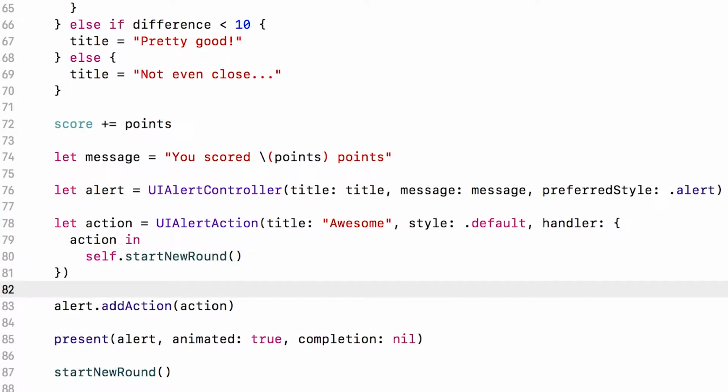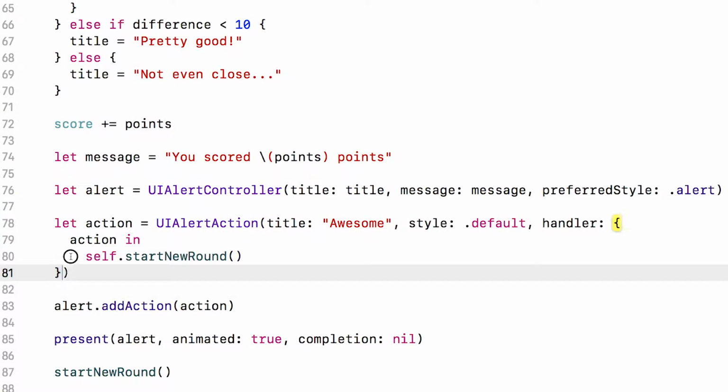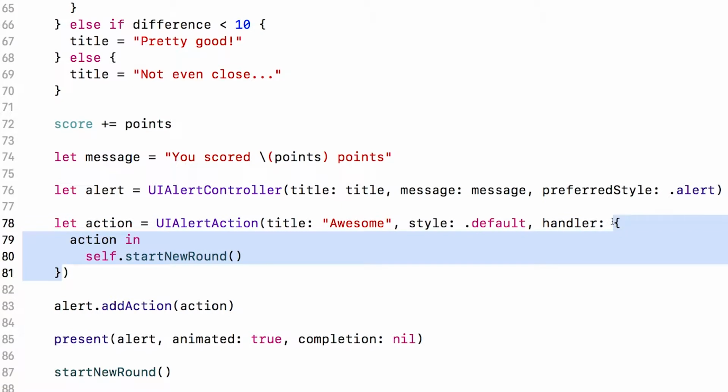And then that's it. Again, this block of code is called a Swift closure, and you can think of this as a method without a name. So this code is not executed right away. Rather, it's stored somewhere and only performed when the Awesome button is tapped. You'll be writing a lot of these closures in your app, especially when you have a block of code that's executed at some point in the future upon a certain event occurring.